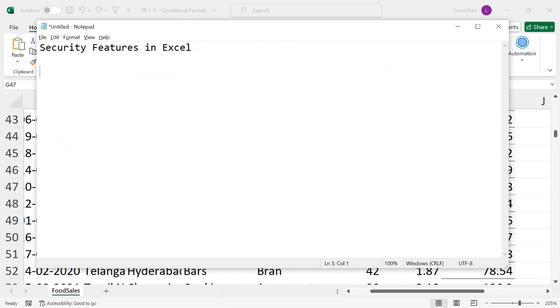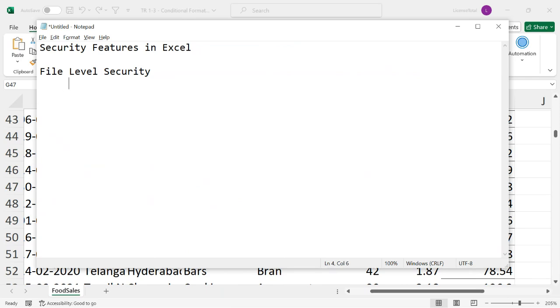We have three levels of security. First one is the file level security.